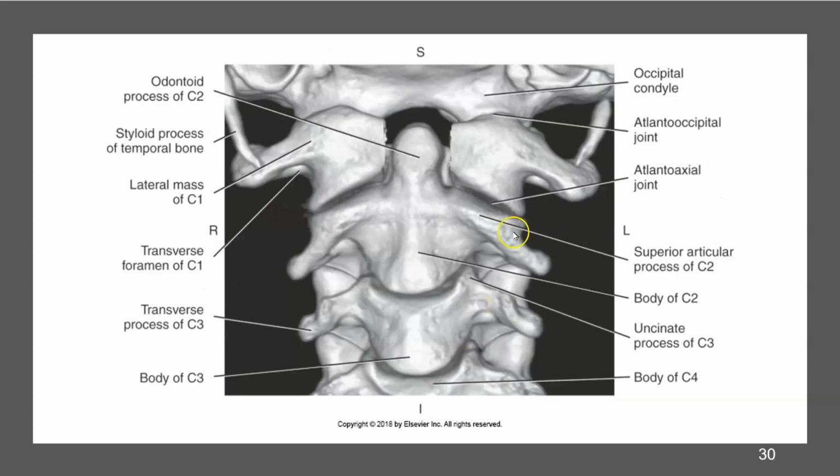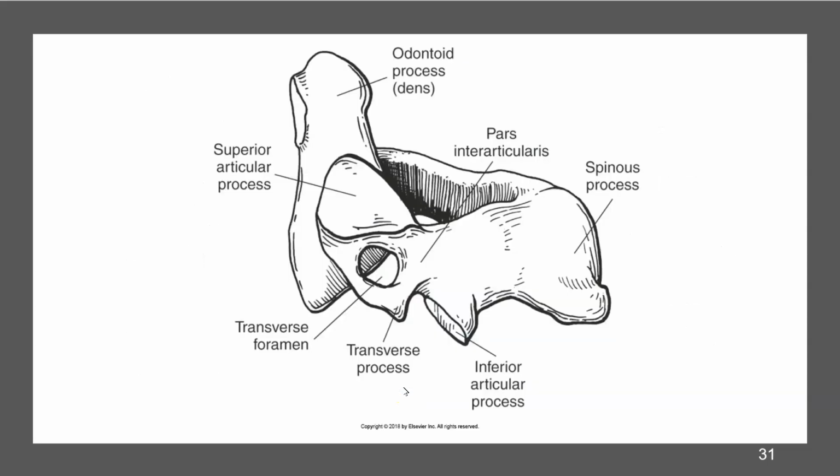Here's a CT 3D. It looks kind of weird, like it's been cut off right there, so there's some step off. I'm not sure what's going on. Here's your occipital condyle coming onto your lateral mass of C1. Here's your dens or odontoid, and then here's your superior articular process where the 2 meet, okay? And here's 2, 3, and here's 4 down here.